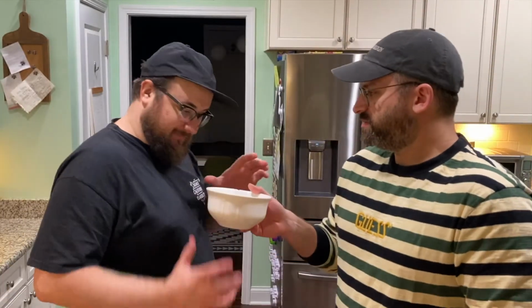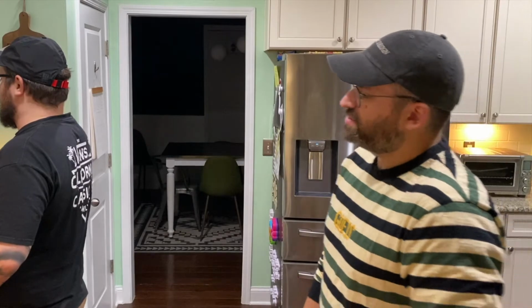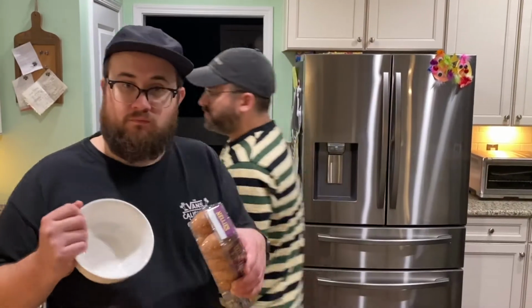Let's get it in the microwave. Do you wanna do the honors? Yeah. How long? 15 seconds to start. Garlic butter is kind of melted. At this point, you just want to stir up the butter, get everything blended up. That way you don't burn any of your garlic. Ooh, burnt garlic tastes like garbage. Show them. Look at that. Nice. All right, back in the microwave, 15 more seconds.